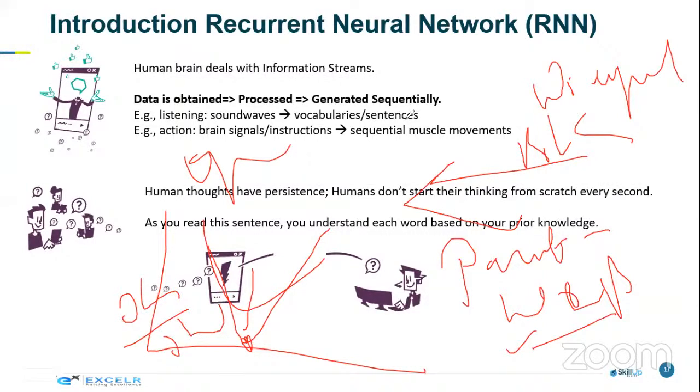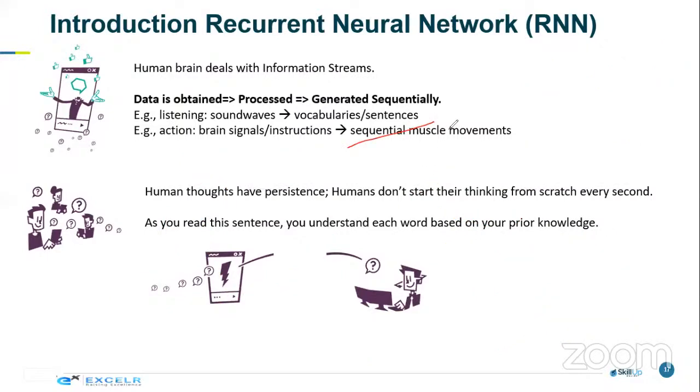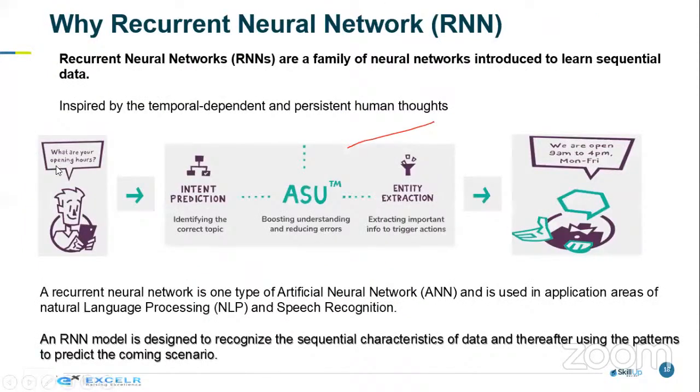But try to understand the logic: whenever we're dealing with sequential data, it requires some sort of reference, and that kind of thinking can be done using the recurrent neural network. So without wasting time, let's move ahead and understand that recurrent neural networks are the family of neural networks which understand sequential data. Every time I talk about the recurrent neural network, I am talking about sequential data. What do you mean by sequential data? I will explain that, but try to imagine the overall level of understanding behind the recurrent neural network.